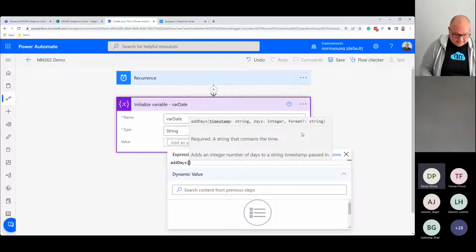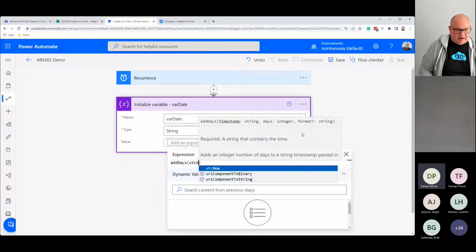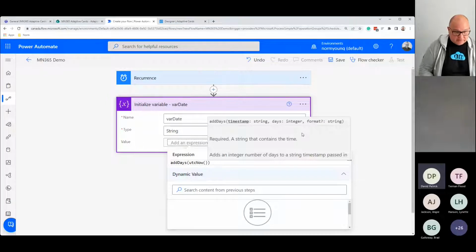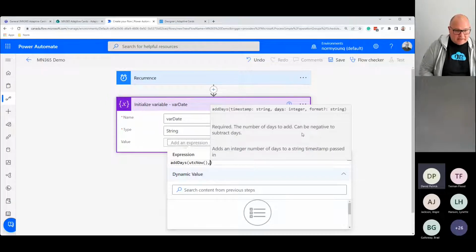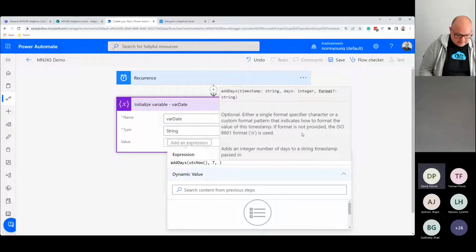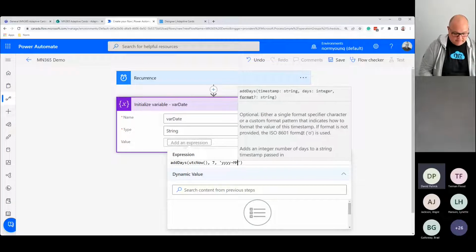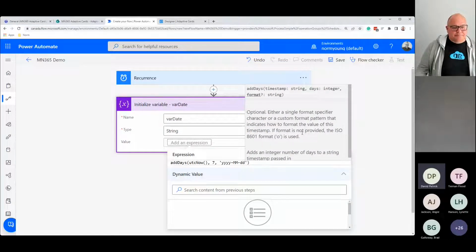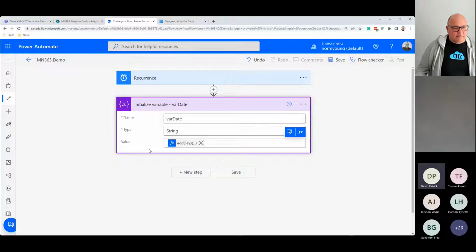Well, what is the current date and time? We'll use utcNow. Okay, now we're going to go to our next element. How many days are we adding? 7 days. Do I want to format the date? Yes, I do. I'm going to format it as year, month, day. And I'm going to click off and the expression is there.